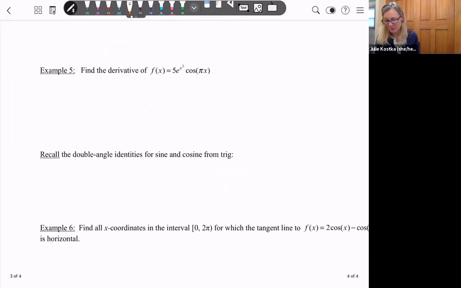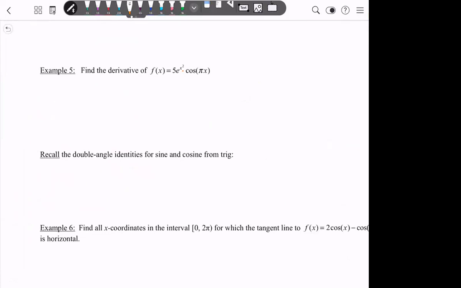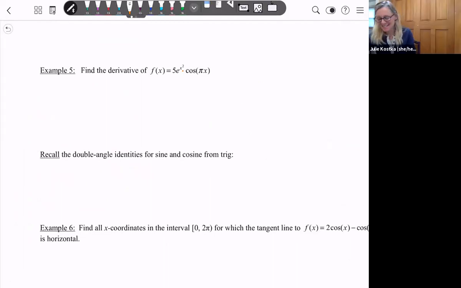Example 5, let's start putting all this stuff together with what we learned last time with our trig functions and our chain rule and now the product rule. This one has just a little bit of everything. Derivative of 5e to the x squared cosine of pi x, and there is a product in between. Now, I didn't even know that was possible, an exponent to the exponent. Anything is possible, Gabriel. We can just make it keep on going.